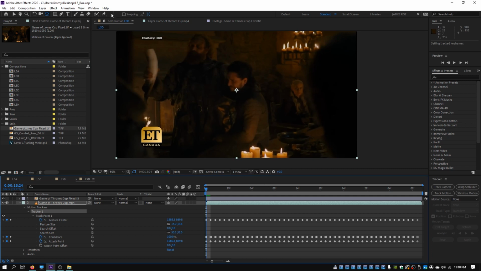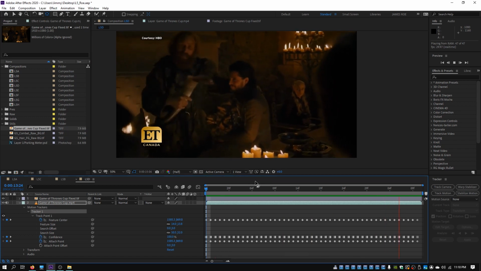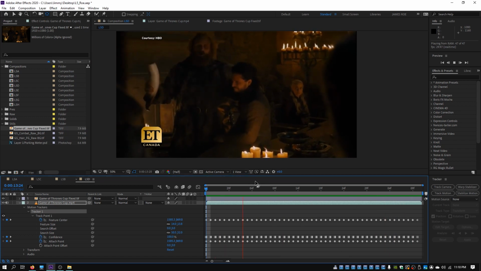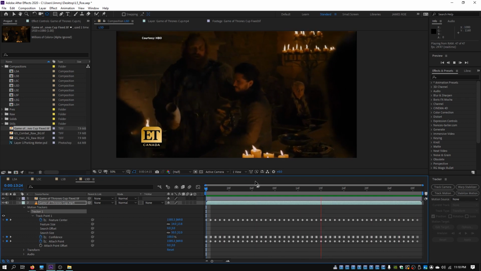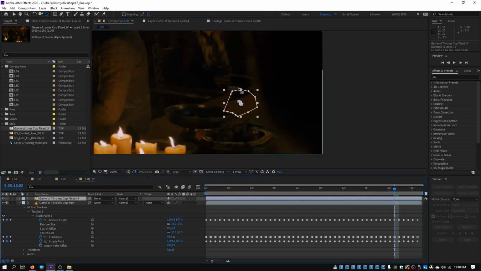And now it's going to throw us back onto the composition. Now I can play this composition, and I can see very clearly, number one, the placement of this mask has moved a little bit, and I need to readjust that position. That's not a big deal though. That's something we can fix.